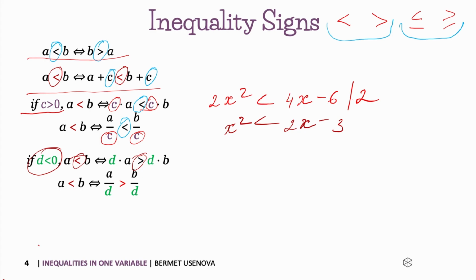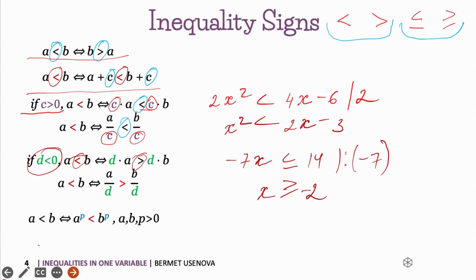So for example, minus 7x smaller or equal to 14. Here, to find the solution set for x, we want to divide our inequality by minus 7, both sides. If we do so, then we flip the inequality sign to the other direction. So if it was less than or equal to, then it becomes greater than or equal to. And then we will have x greater than or equal to minus 2.